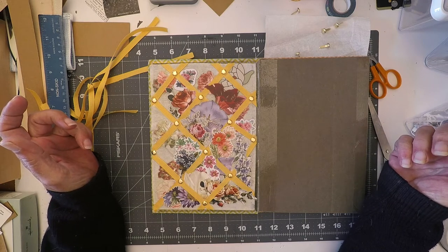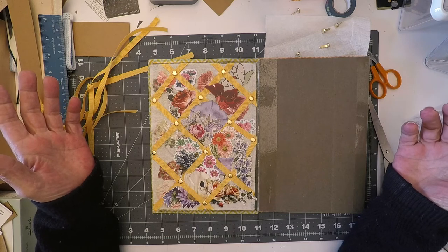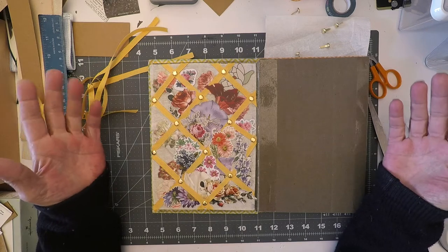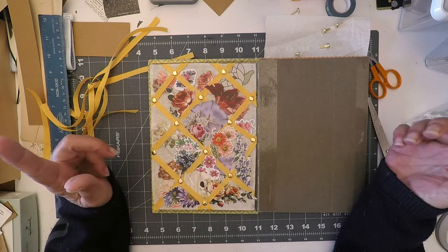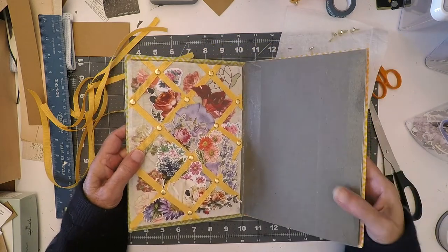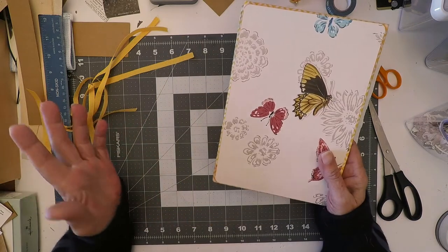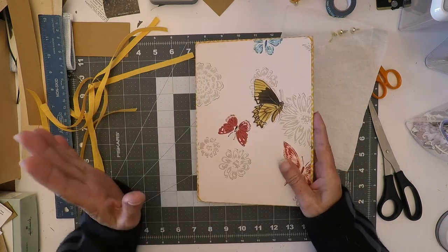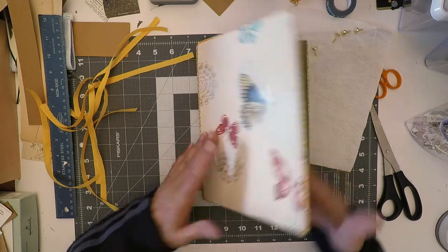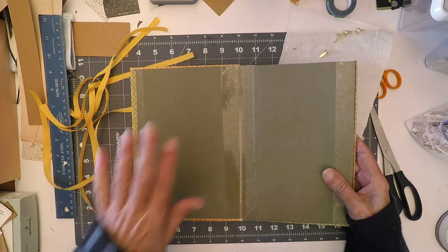Pretty cool. And then I thought, well, why don't we try to make one? And then this way, you can do that too, if you want to. This being said, you're gonna need patience and determination. If there's children around, get them to play outside, because there's some bad words going on sometimes. Anyhow, I got to do the butterfly side. So I figure we do the butterfly side right here.